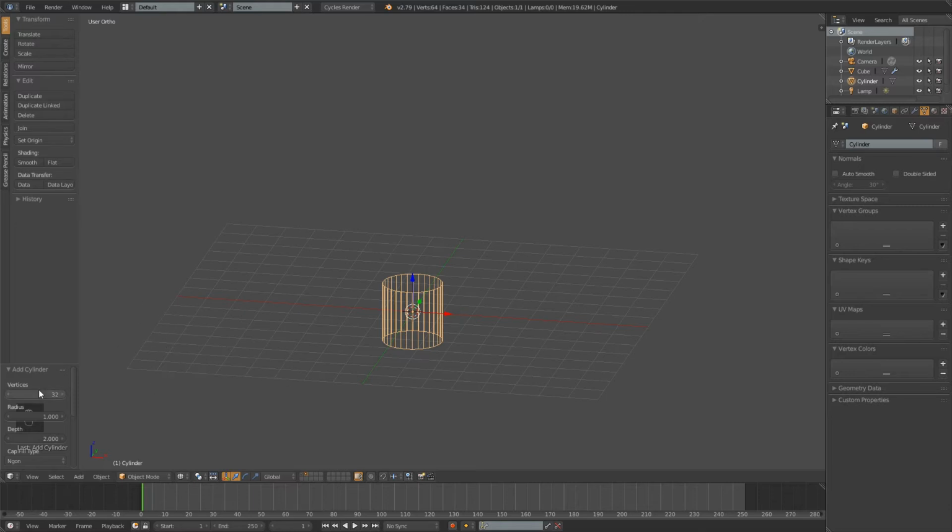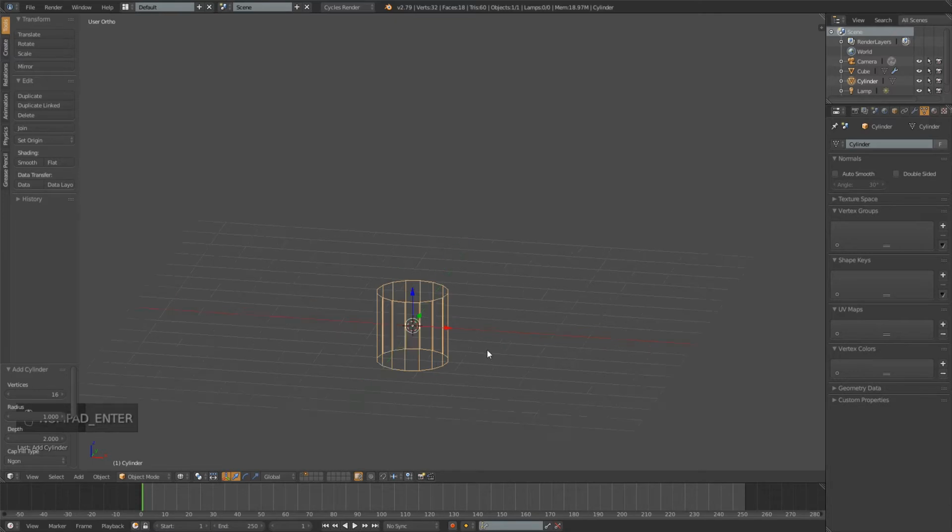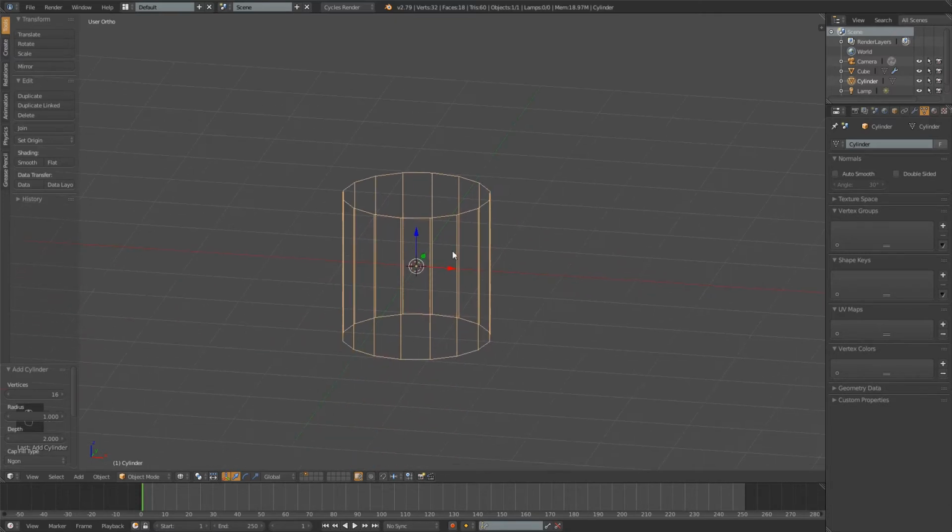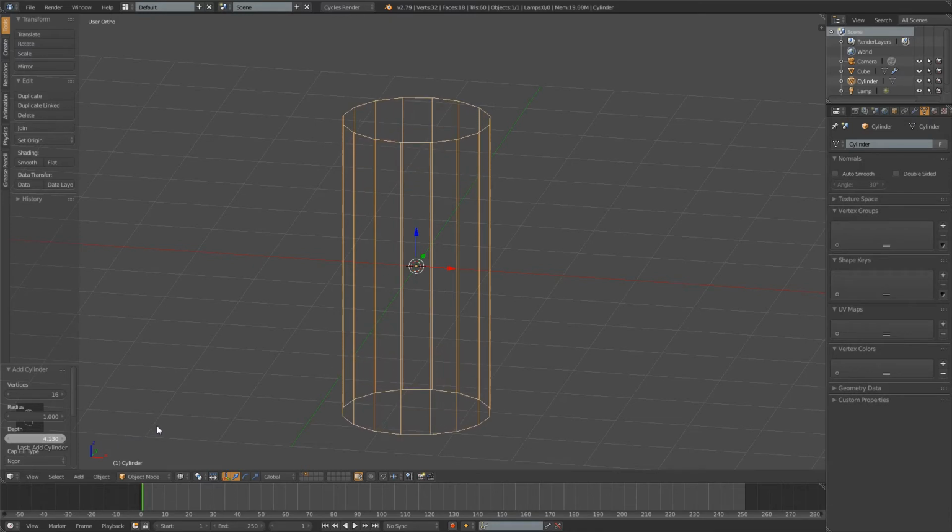I will start by reducing the number of vertices because there's quite a lot. We'll change it to 16 just to reduce it by half so you can see how it's gotten a bit less dense there. We'll zoom in a bit. Radius we will leave, and depth we will increase to about 4. We'll change that in there to 4.